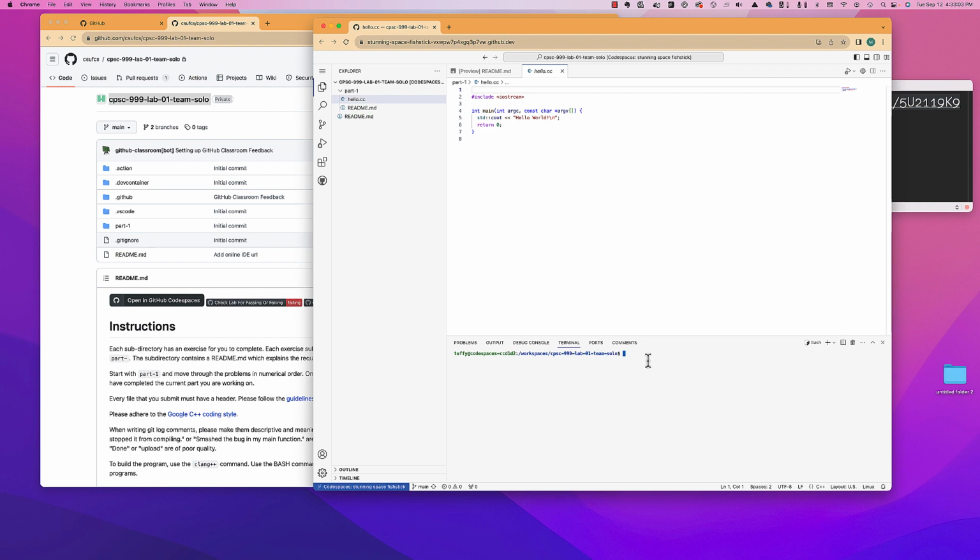Some basic commands would be like to type ls. That would show me what's inside my computer. You can see that there is a readme.md and a part 1, and I can cd into part 1 just like I would on a regular computer and type ls, and I can see that there's the hello.cc. Let's try compiling it. We're using the Clang++ compiler, and everything here works just like it would on a regular Linux computer. Hit enter, it compiles the program, and you can see that there's a new file right there, a.out. And I can run that program, and it says hello world.